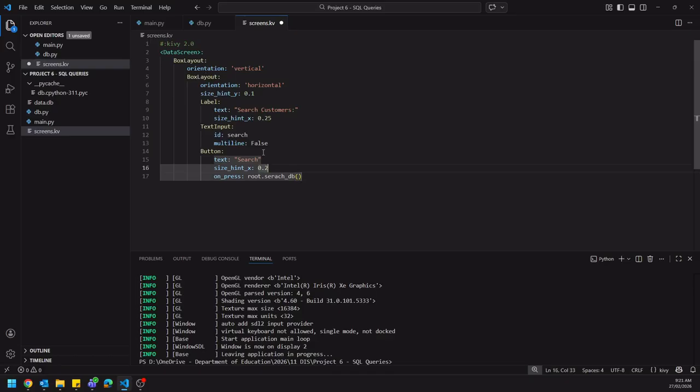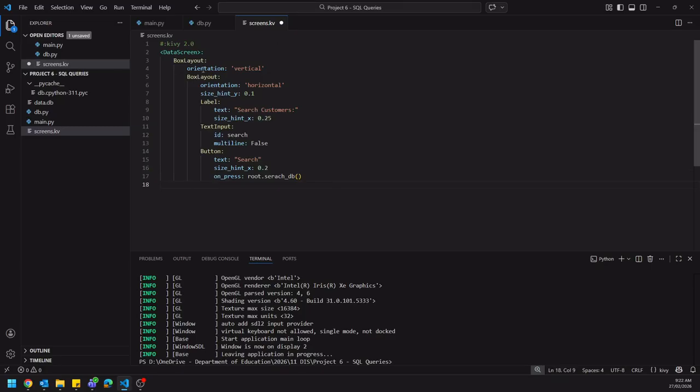Alright, so you might notice that I didn't do a size hint for the text input. Basically, Kivy will pick up that, okay, this is 0.25, and because it's the first element, it's on the left. The button has a size hint of 0.2, but because it's the last element within this box layout, it will move it to the right, and then the text input will take up all the space in the middle. So you don't have to define every element if you're doing something like this. You can just leave one a bit flexible, because then you can adjust your label and your button to manipulate that. Alright, so that's all we want in that box layout.